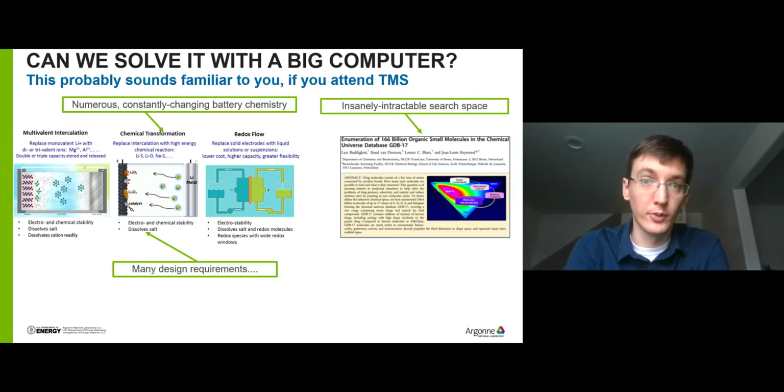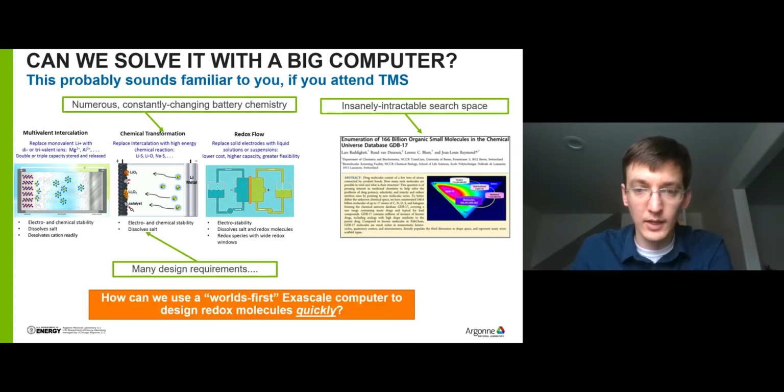So if we're to come up with a tool to be able to design this challenge once, we need to have it be able to run quickly so that once, say, we change some aspect of our design process to rule out a particular kind of battery failure we've observed in the field, or to fit a new niche within the energy storage grid, we don't have to wait months for that battery to come around. And given this need for developing materials at a high speed, we've been considering how to do this on the kind of supercomputers that are about to arrive at Argonne later this year, namely our close to world's first exascale computer called Aurora.